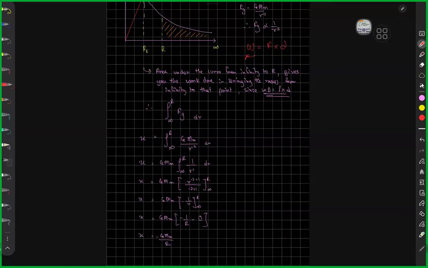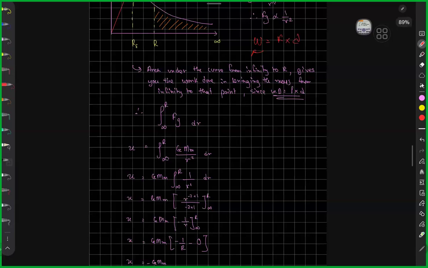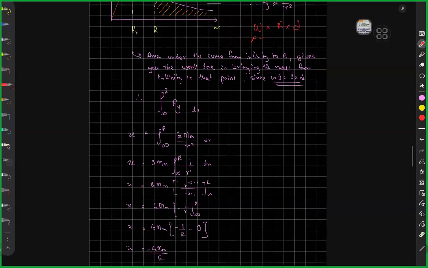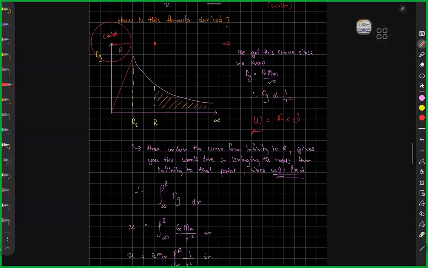And you guys are studying physics. In essence, that is all you guys do in physics: manipulation of equations. So now over here, if you just know a bit of calculus, what do you do? You integrate Fg, this is how you write it. You integrate the force from infinity to r. Big W. This positioning is very important. Why am I putting r on top and infinity at the bottom?